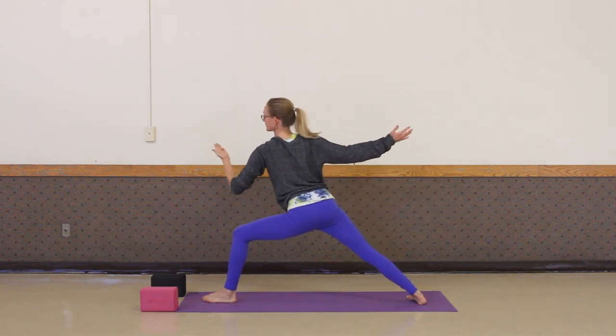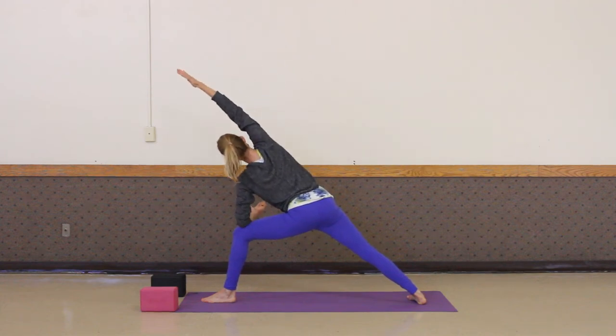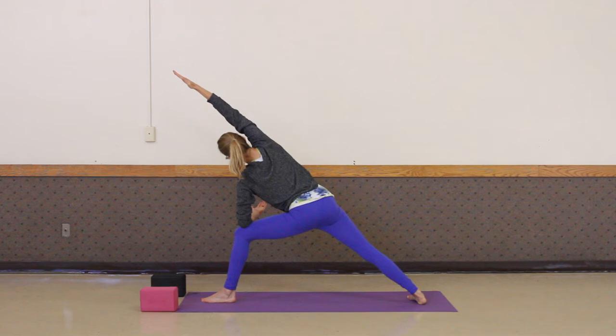Send the left elbow to the left knee. Right arm reaches up overhead or directly over that ear. Feel the length from the right fingertips down to the right heel. Feel the length, the stretch, the work. 1 more breath.